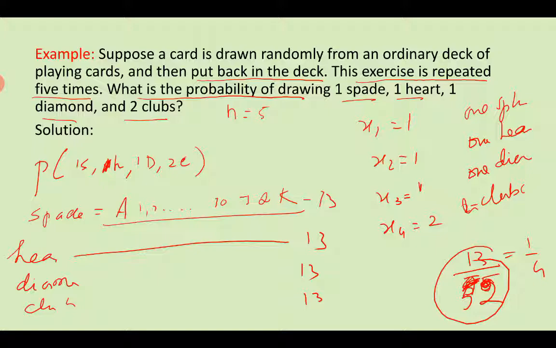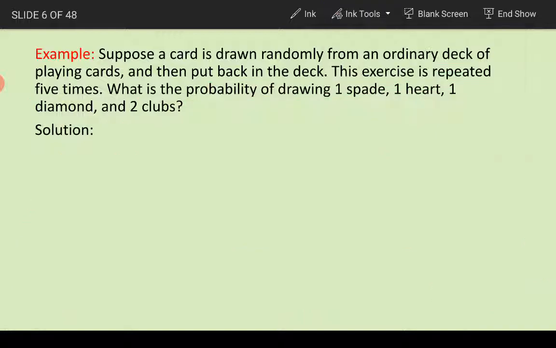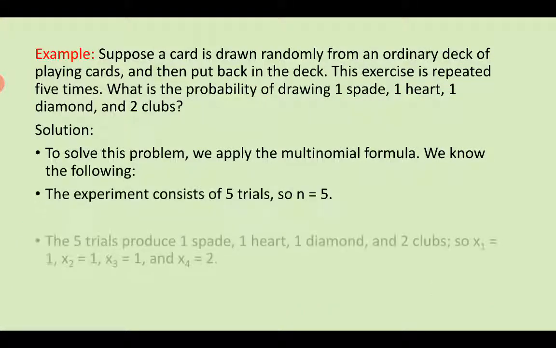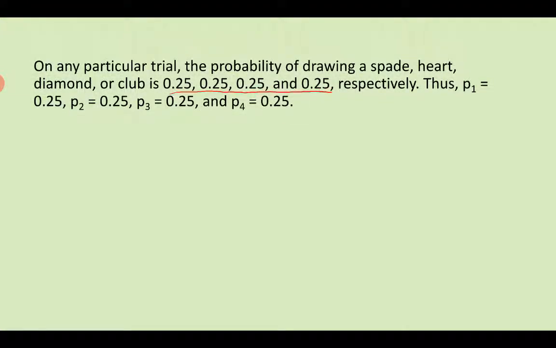Probability for every one is 1 by 4: the probability for the first one is 1 by 4, for the second one 1 by 4, for the third case also 1 by 4. Doesn't matter how many cards you got, getting one club or one diamond will get you probability 1 by 4, isn't it? P4. So we have x1, x2, x3, x4, p1, p2, p3, p4, capital N is equal to 5. Now you know the formula goes here. This formula, the probabilities are 1 by 4.